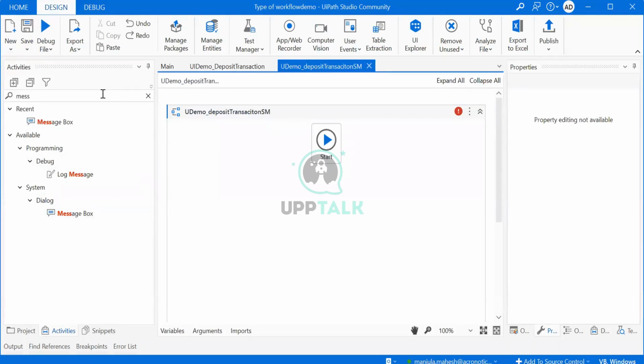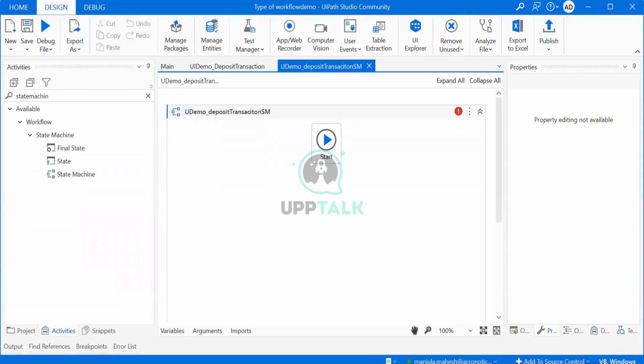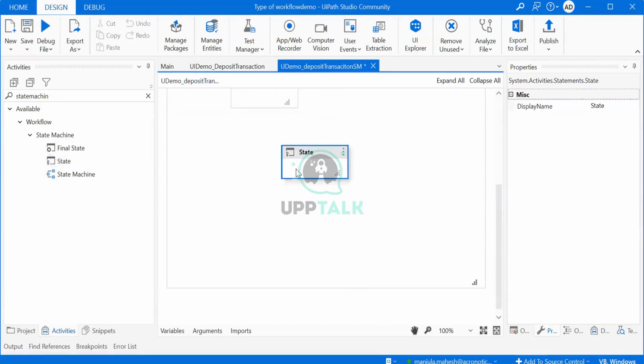When I say state machine is nothing but a collection of states, go to the activity list and search for state machine. Can you see the state machine? What is this, a collection of states? State 1 to 3, each is called a state. There should be one compulsory state called the final state.